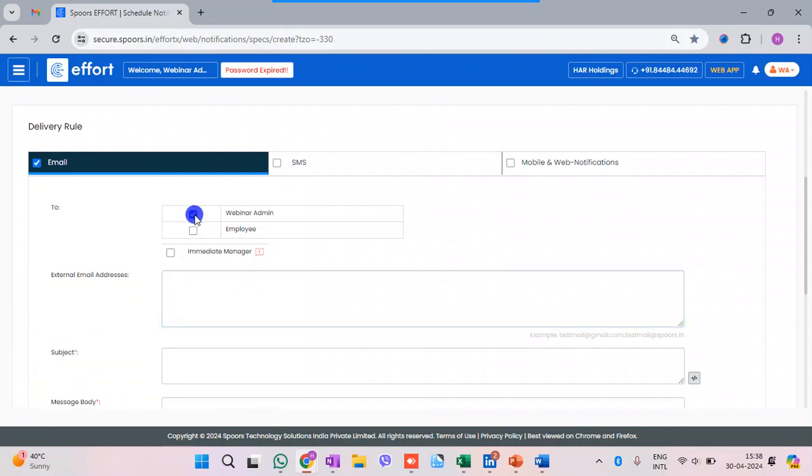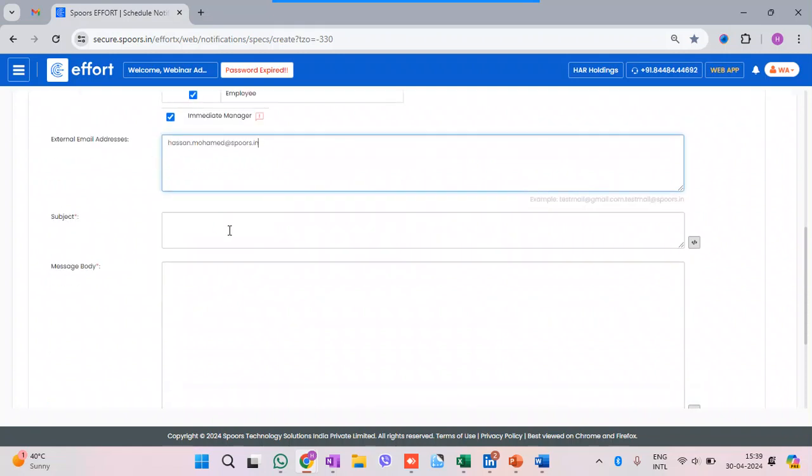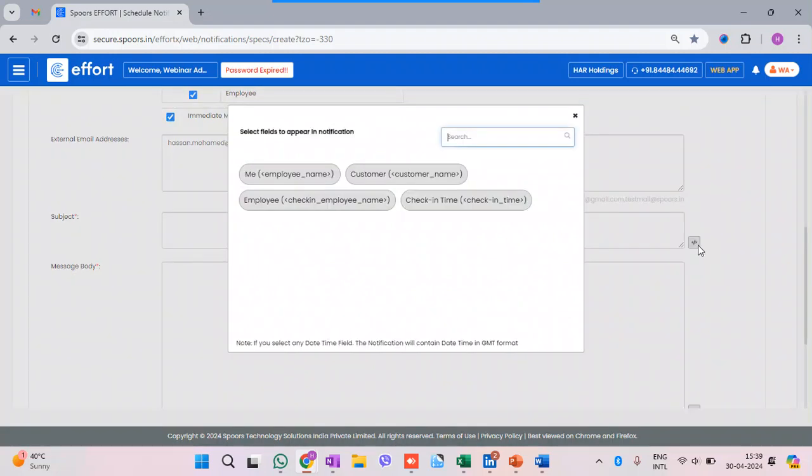So I would want it to be triggered to these people, the immediate manager, and as part of the demo, I will also put my email so you can see how it's triggered on my email, right? So I would put the subject here as, let's say from here I can take the variable.